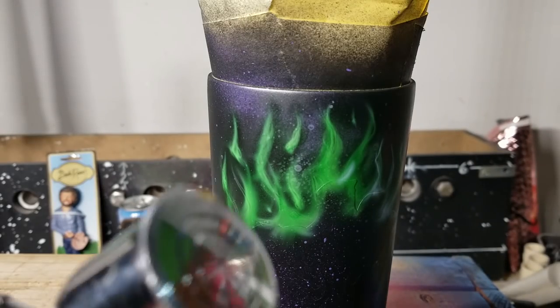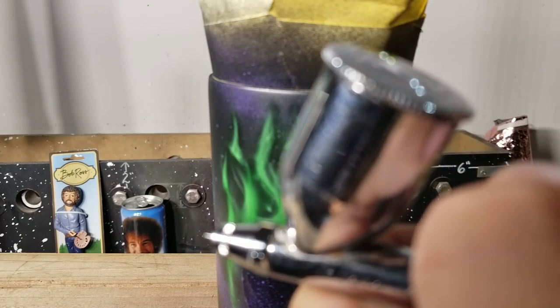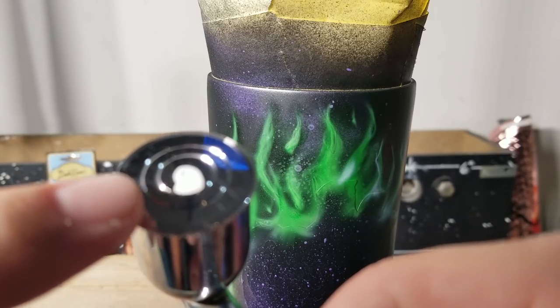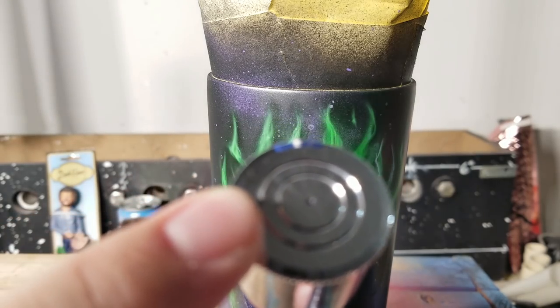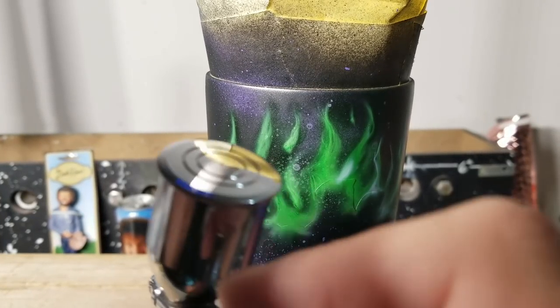You hear that little squeak? That means your needle's getting clogged up. There's some tip dry right here — you just pick it off. Best thing to do is grab your old rag, stick it on the tip, use your fingernails, give it a little twist, gentle pull, boom. Then hold it, air down, kick the back out — that's what this little cutout's for, it's a clean-out area. Also, if you fill your cup up too much, you will get paint coming out of the top. That hole is for air and you have to have it for the paint to flow.